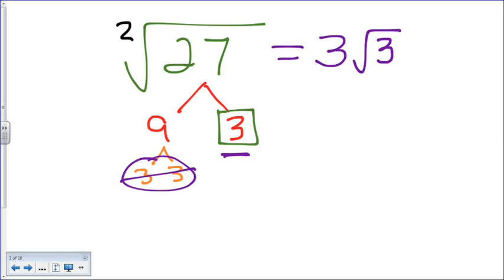So it just stays in jail. And then this 3 right here tried to be part of the escape plan, but it didn't have a buddy to get out, so it stays locked inside. And so that means radical 27 can be reduced to 3 radical 3, and that would be the answer. Now, obviously, you can plug that into a calculator. I think it's going to be like 5.2 or 5.18, something like that. And you can have a decimal, but the whole point of what we're doing here is that we're trying to leave it in radical form.